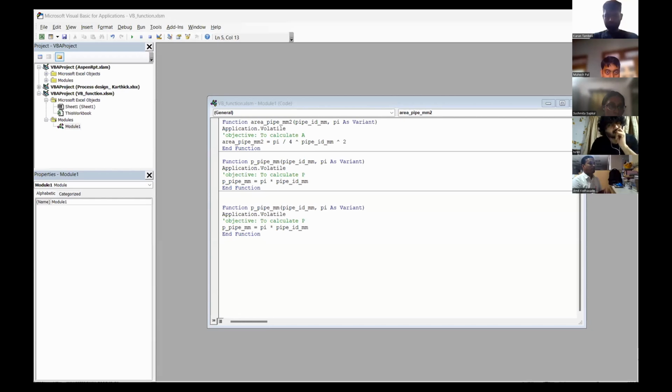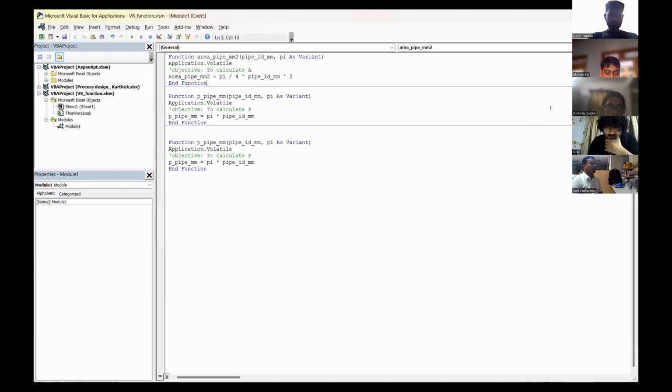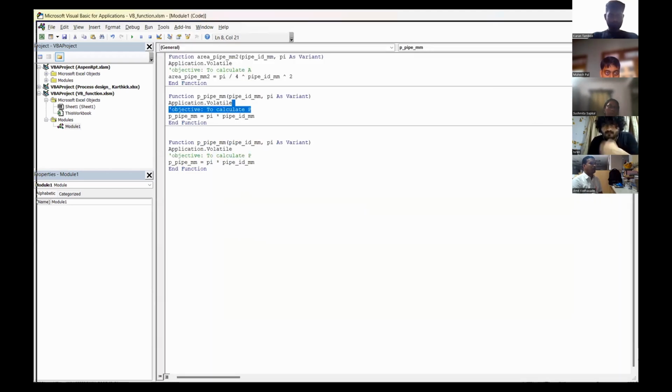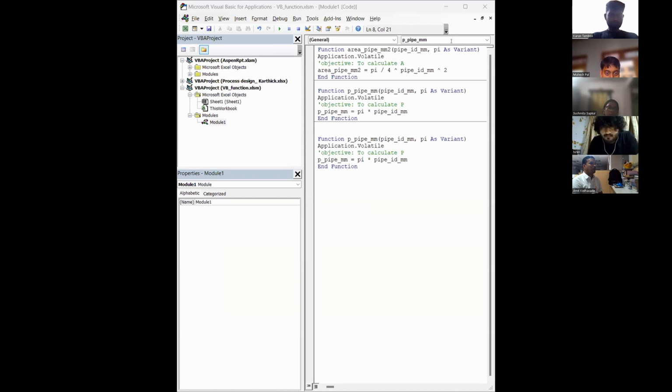All right, Karthik, please share your screen. Karthik, are you there? And please share the entire screen, Karthik, not just this window.